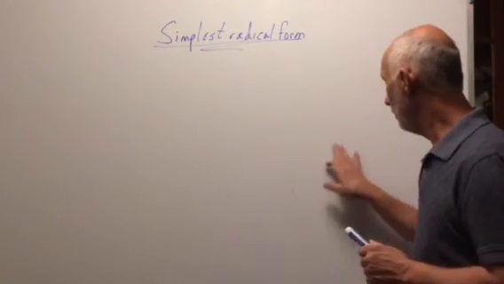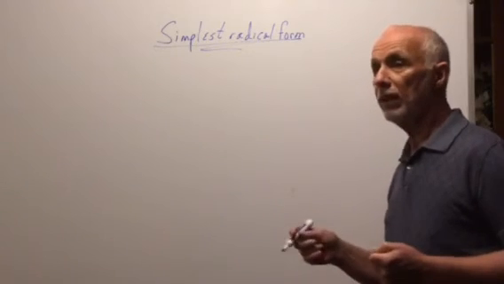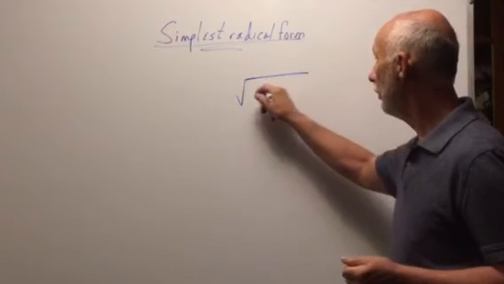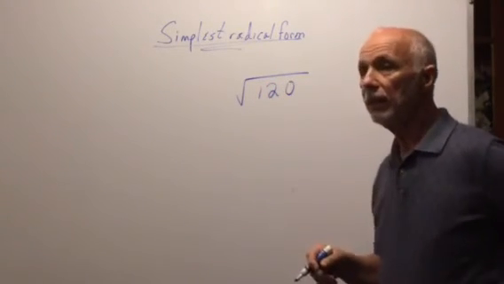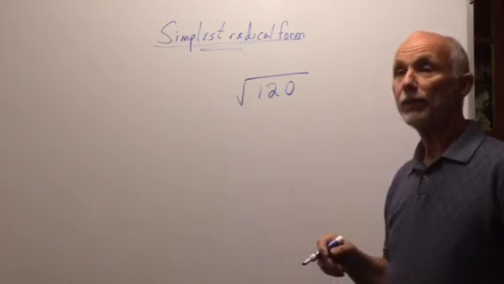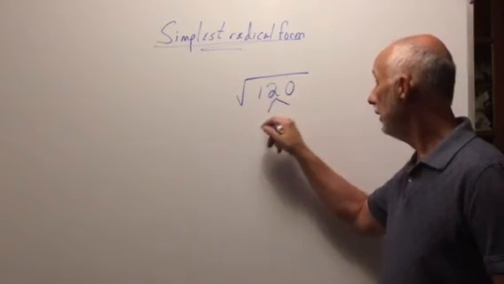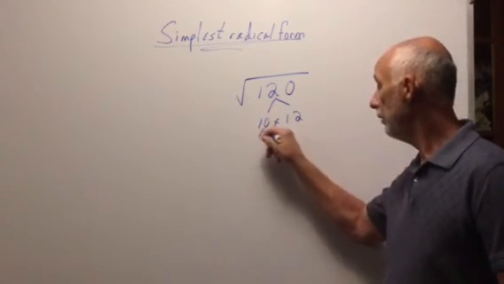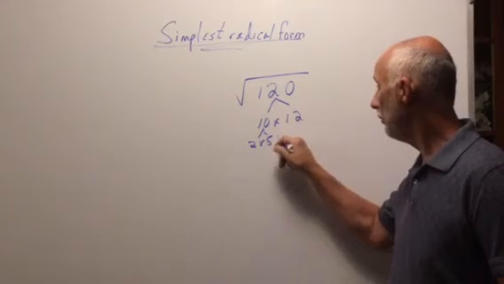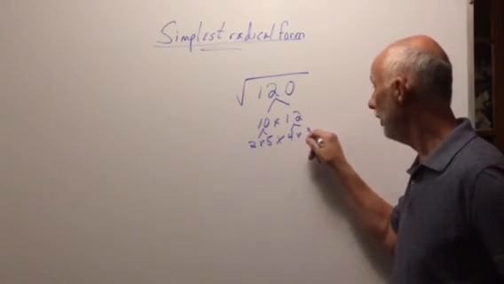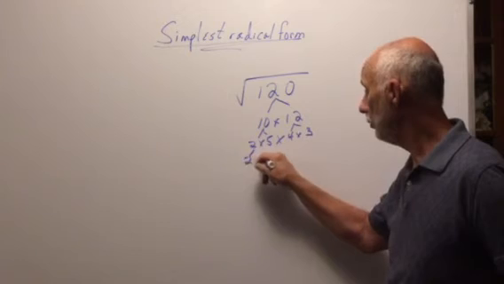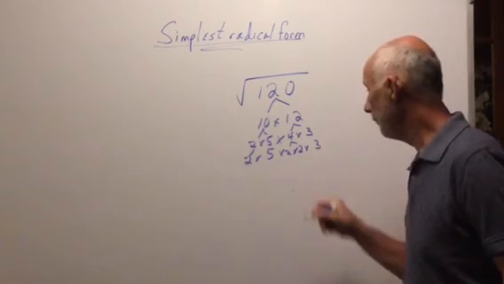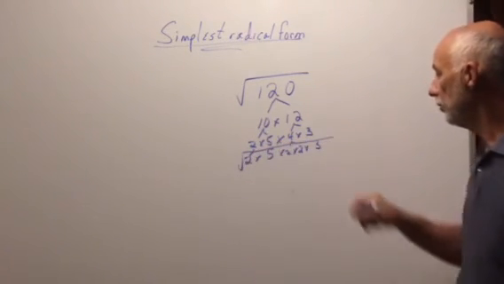So let's look at one more just to make sure that you have how to do this. Let's do the square root of 120. Now again, to do the square root of 120 with factor trees, you break 120 down into 10 times 12. And then you can break 10 down into 2 times 5, and you can break 12 down into 4 times 3, and you can break that down into 2 times 5 times 2 times 2 times 3. And again, this whole thing would be under the square root.